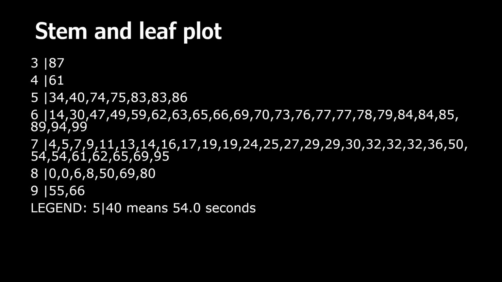However, any stem and leaf plot must have a legend at the end. I wrote down a legend, but because each stem and leaf and every raw data can be different, you want to make sure that it can be correctly interpreted. So here it says 540 means 54.0 seconds.